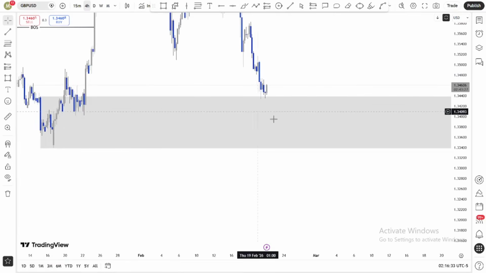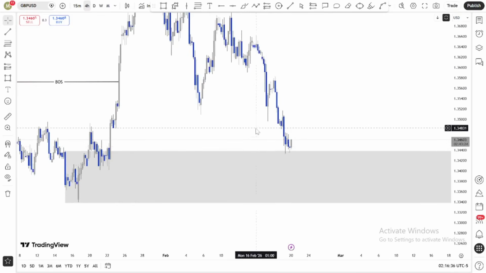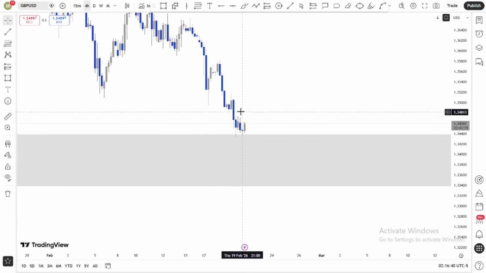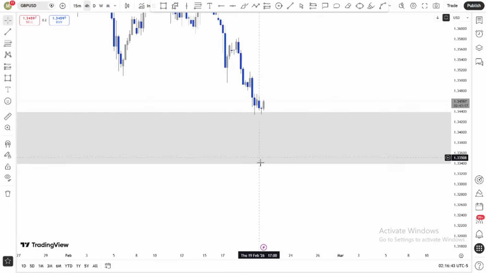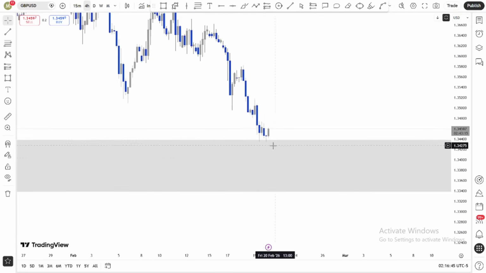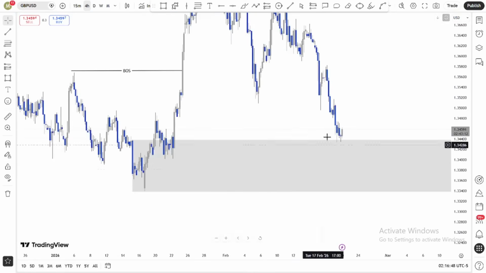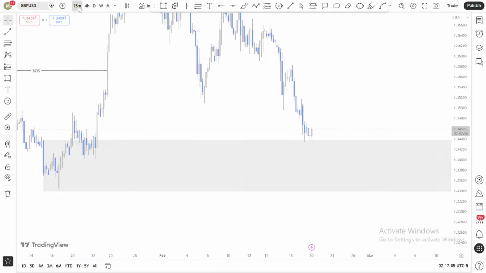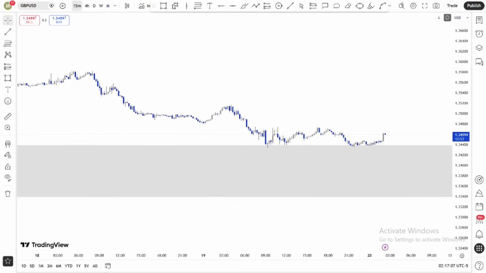Now that price has gotten to this level here on H4, you can see the overall trend of the market is still to the downside. But since price has gotten to this level, I'm not just going to start buying immediately because price has gotten to my point of interest. I have to wait to see a clear change of character, price changing its direction to the upside, before I can start looking for trades to the upside. Do you understand?